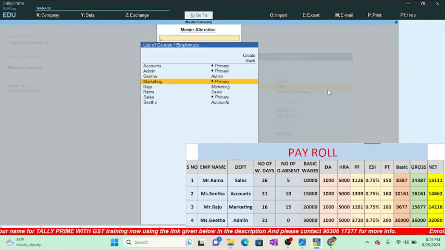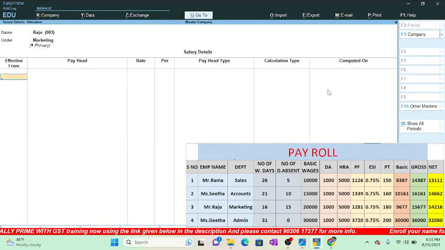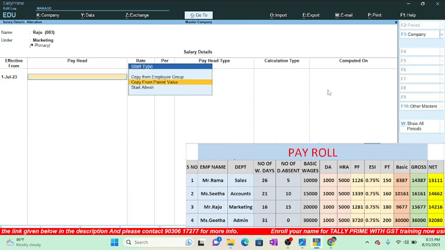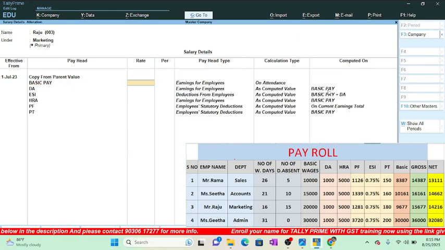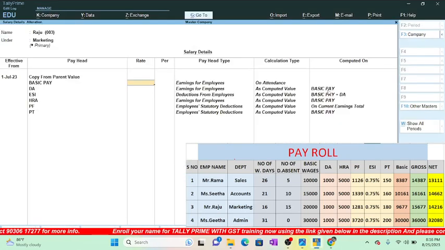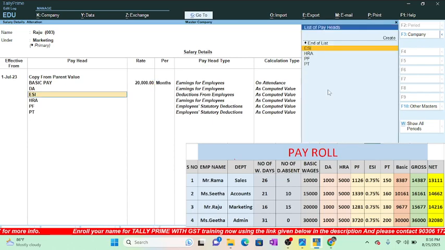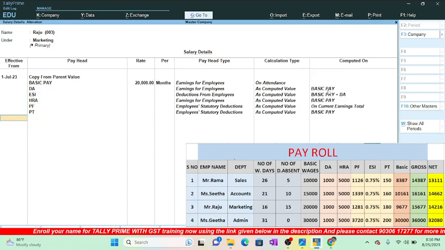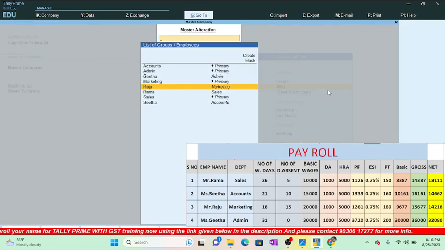Now in marketing department, who is working? Raju, right? So Raju for 1st July 2023, select parent value and enter his basic pay, which is 20,000 rupees. Just a basic pay we need to enter, that's it, and save, right?